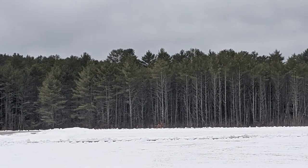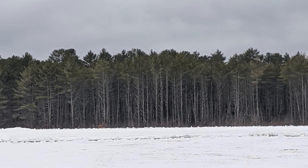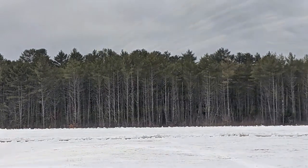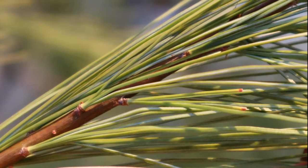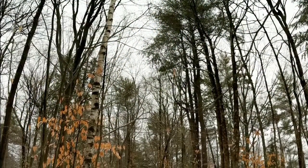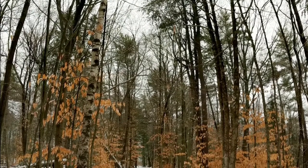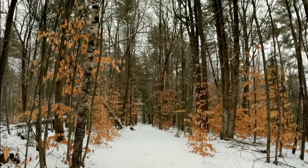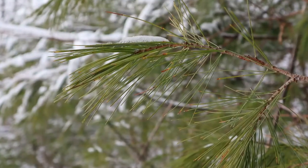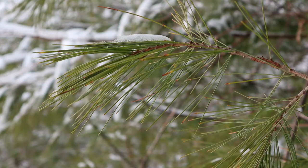Pines are also a sustainable food source. Up here in New England, there are more pines than you can shake a stick at, and you don't even need a lot of needles to enjoy their taste. My favorite harvesting tip is to go into the woods after a snow, ice, even windstorm, and pick up some fallen branches. Storms are nature's pruning.